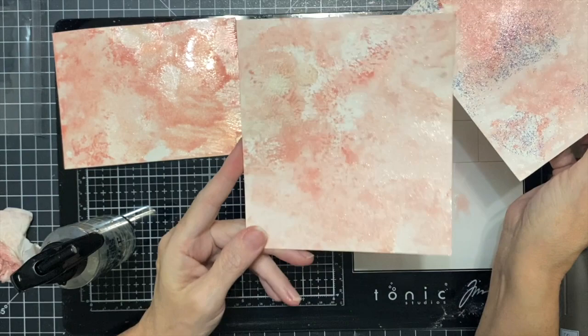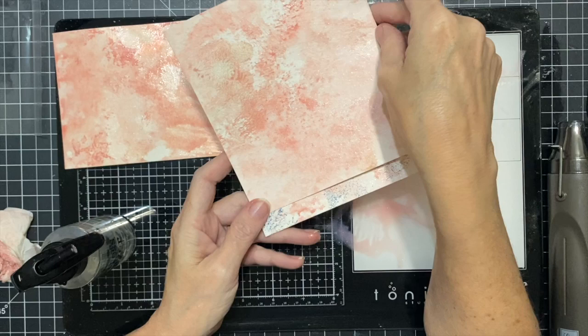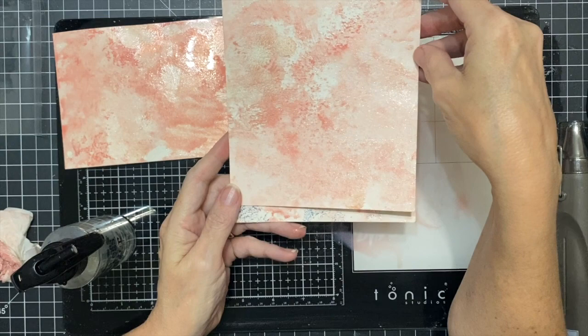So I'm going to work towards this one and this one. And those are what I'm going to use in my project. And I'm probably just going to use it for little accent pieces. So let's get on with the rest of the card.